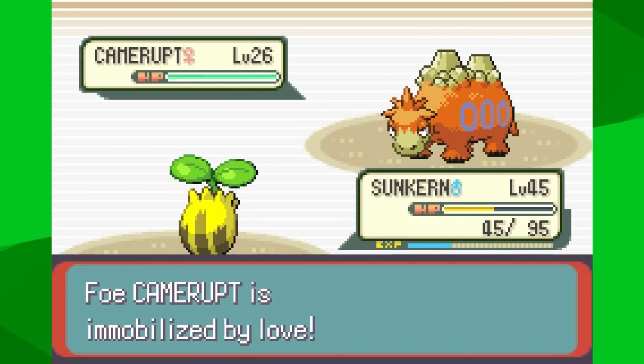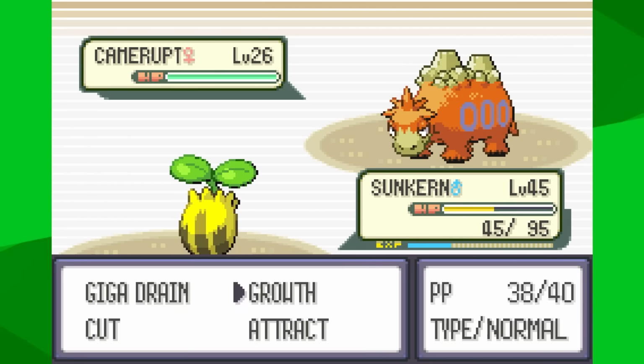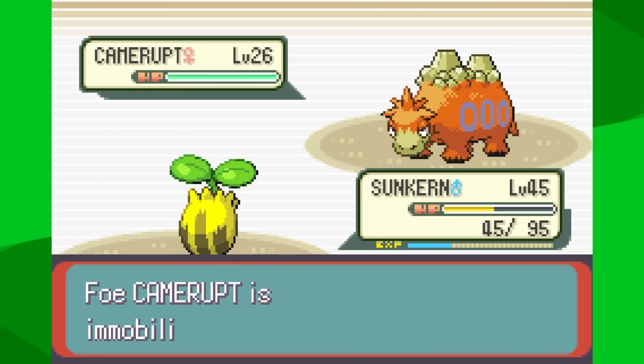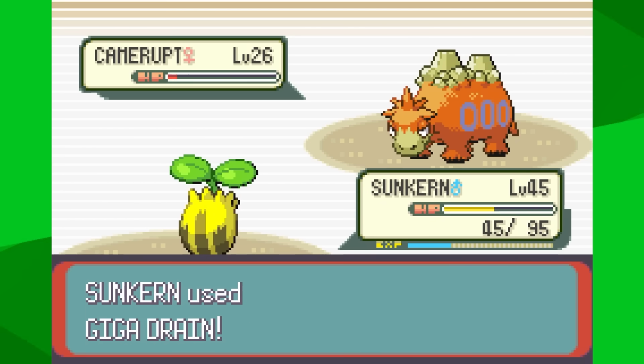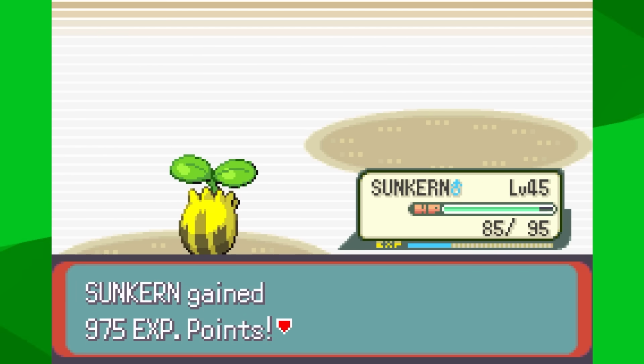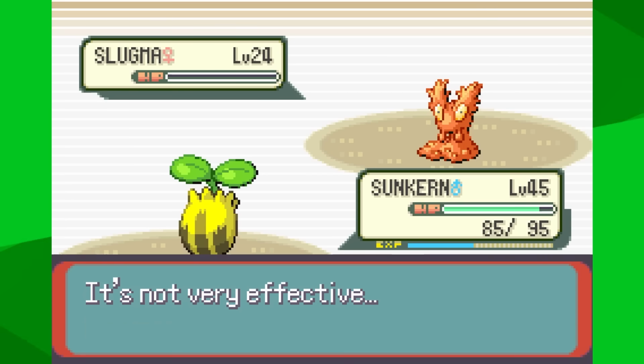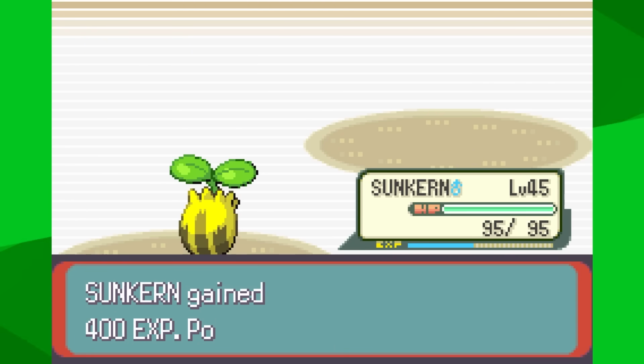Against Camerupt, you've already seen what I need to do. I need to use Attract and get the 1 in 8 chance that Camerupt does not attack for 3 consecutive turns. I am only going to set up 3 growths, but because I leveled up, that should be all I need to defeat the Torkoal. By the time I knock out Slugma with Giga Drain, I will be at full HP. Unfortunately, it's totally irrelevant because Overheat will still one-shot if it hits.